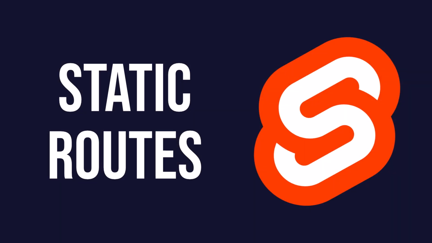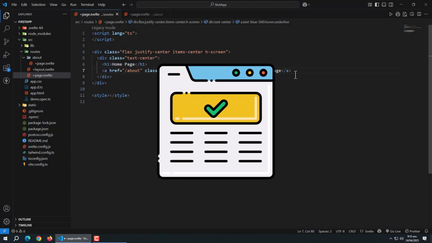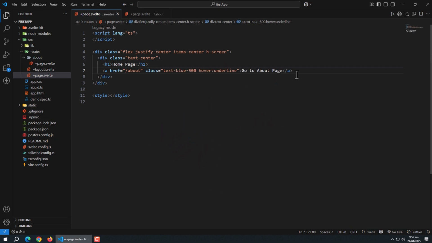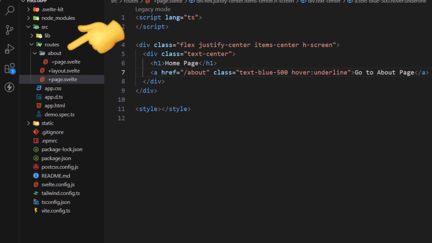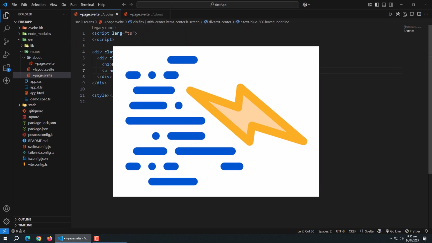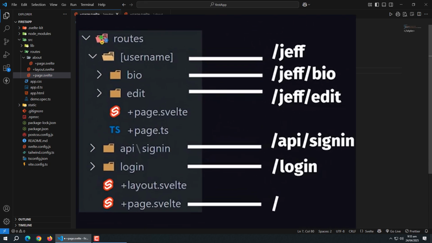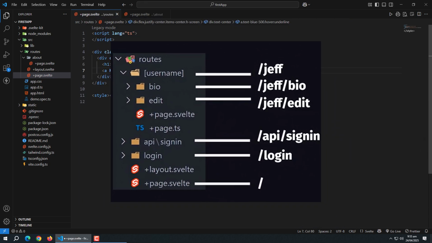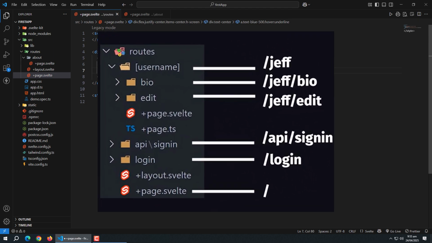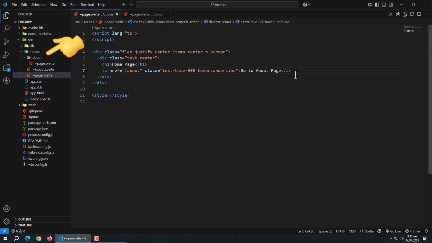Now, let's talk about static routes. Static routes in SvelteKit are predetermined, fixed paths that directly correspond to files in your routes directory. They represent fixed paths like About page which we created earlier, where the content doesn't change based on user input or external data. These are the simplest form of routes and are perfect for pages that don't need any dynamic data based on the URL. SvelteKit pre-renders them by default, making them lightning fast and SEO friendly. By organizing these routes into dedicated folders, you create a clear separation between static and dynamic content, simplifying maintenance and scalability. About page is the clear example of static pages.